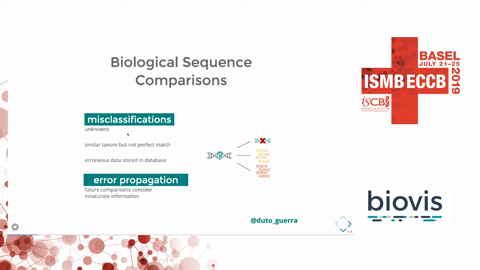The problem is that depending on the size of these databases and the number of errors they have, you can get misclassifications. You can get an organism that has been classified as unknown, for instance, because people don't really know that many details about them. And then if you assume that that's your final result, you start having the problem of error propagation, because I could publish a paper that actually uses those errors. The best way I like to think about this is like doing a Google search and only looking at the first result, whereas here, we wanted to look at all the different pages and summarize that.